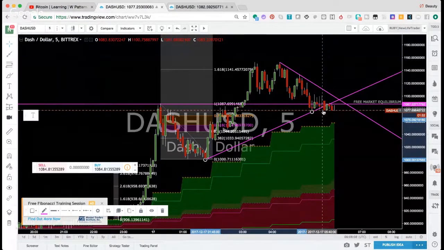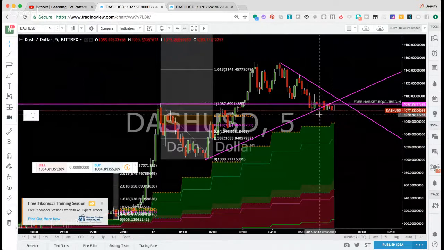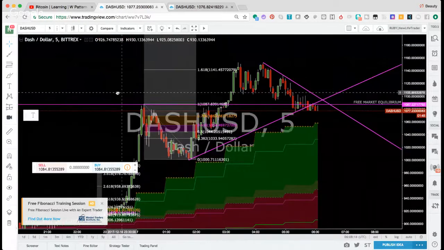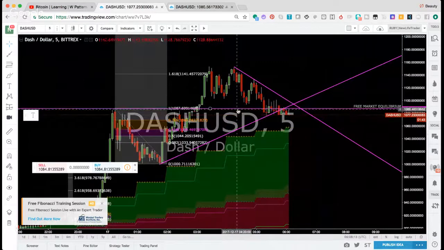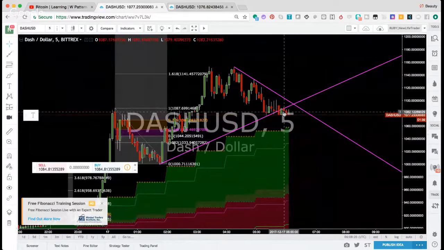All right, stop right there for a second. Now you say that the triangle is broken. Tell me what you mean by that. Right here, the triangle has come out of formation. Let me get rid of this thing so you can see it better. You see? Price has come out of the formation.